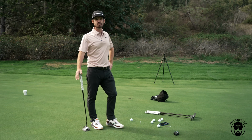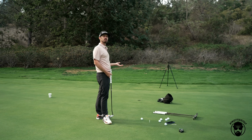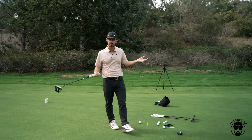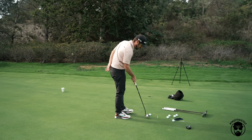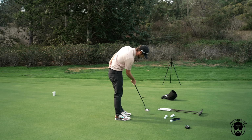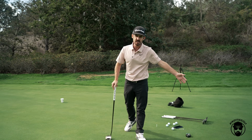So which CG is right for you? Generally, the further forward you put the CG, the easier it's going to be to release the putter. What do you mean? As you hit a putt and you want to release the putter, Tiger often talks about setting up to one and releasing it with the right hand into the hole. A further forward CG helps you do that.